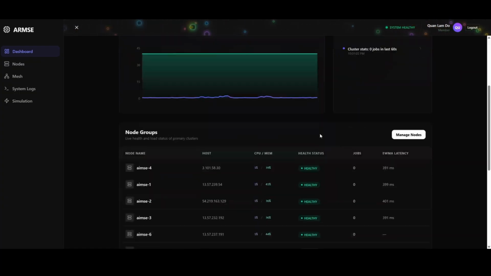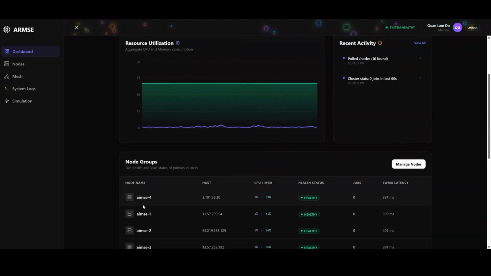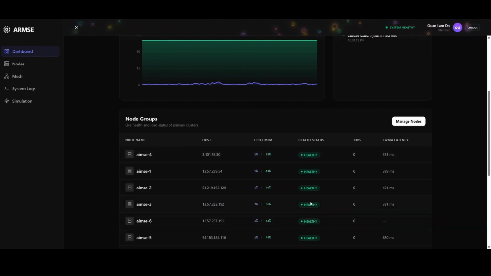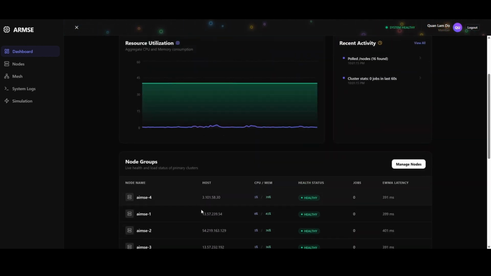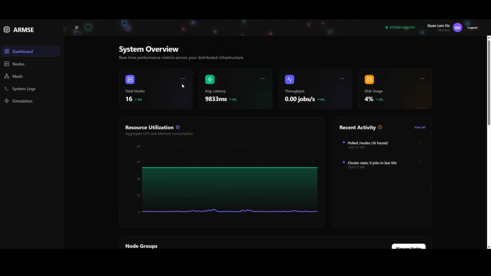So here, if we go to our page, this is our main dashboard where we display everything. All the nodes are available here. All of our nodes are running on AWS EC2 servers, and the nodes are only created by the admin user. A normal user won't be able to create any nodes, so they will just be using these nodes available here. And here we only display all the necessary stats, resource utilization, average latency, and all that stuff.